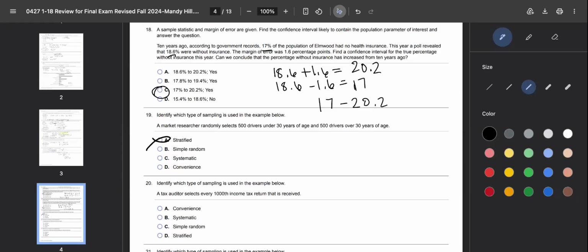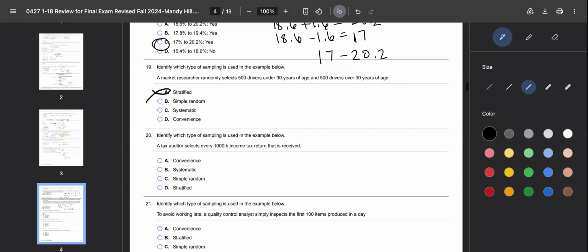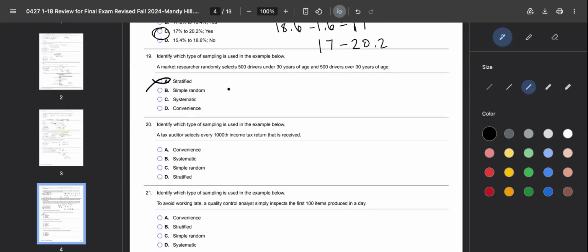I don't really have a target audience. I just want to get this over with, which some of you probably did on your statistics project. Just how's the fastest way I can ask these questions? Not always the best way, but convenient. So if I was going to write work here, I would say that I know it is stratified, because if it's stratified, it is a random sample divided into groups, a random sample divided into groups.